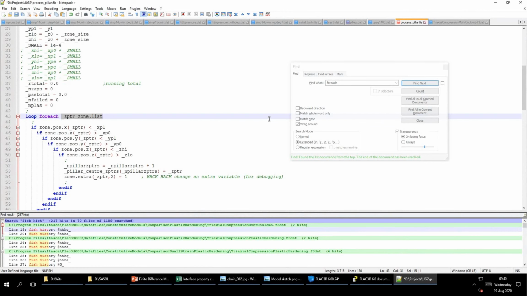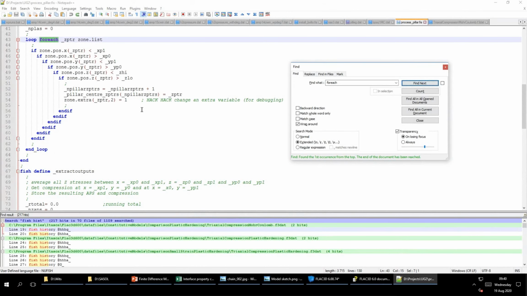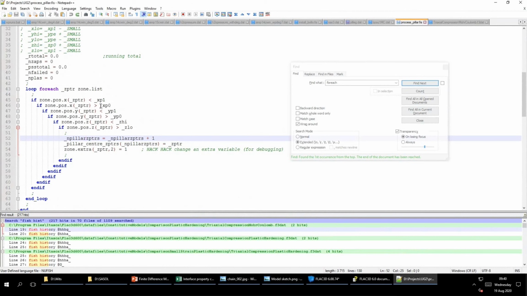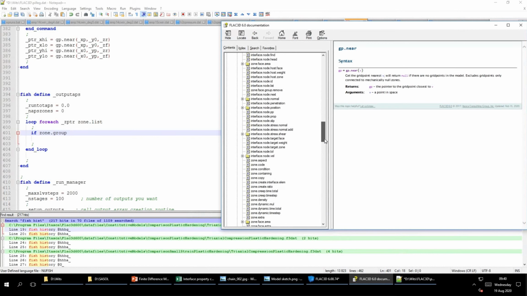So pointer, let me just undo whatever changes I made here. And you can see here there's a search going on before I knew how AND worked. And for each one I'm just going to say if, I think it's zone.group, and I'm just going to check the syntax here. Zone group.